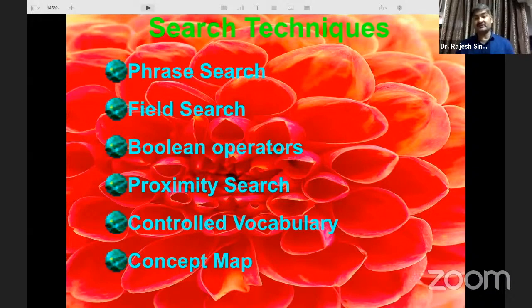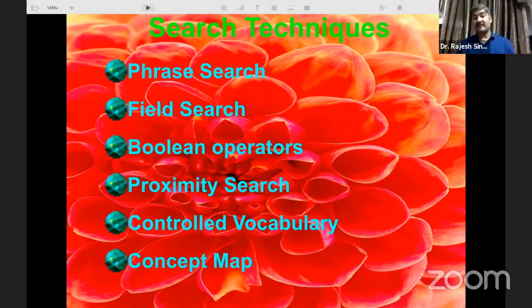For relevance of search, this field search is very important. Let me use the same example, genetic mutation. I have hundreds and thousands of results, which is like a library. I'm at the gate of the library because I have hundreds and thousands of results. I need a particular piece of information, a particular research paper published by a particular scholar in a particular journal. I don't want the entire library, right? So what can I do?